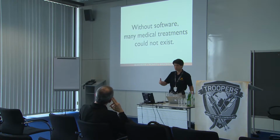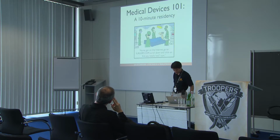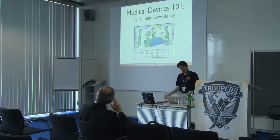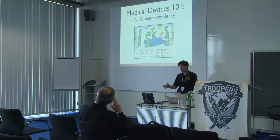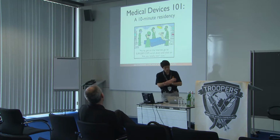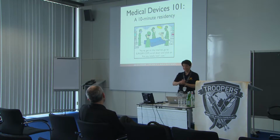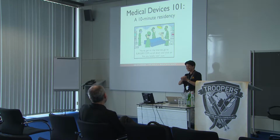You can just go read the Therac-25 report from the early 1990s if you want to know about risks of software and radiation therapy. But what I first want to cover, and we're going to try to cover a lot of ground here, not just security but also safety, is to give you some context of how the safety community thinks about security. Or as I learned this morning, Sicherheit.